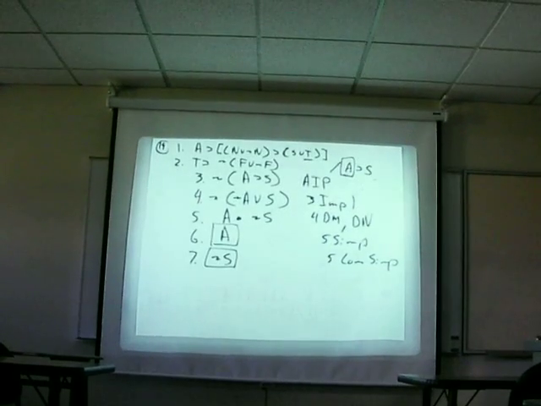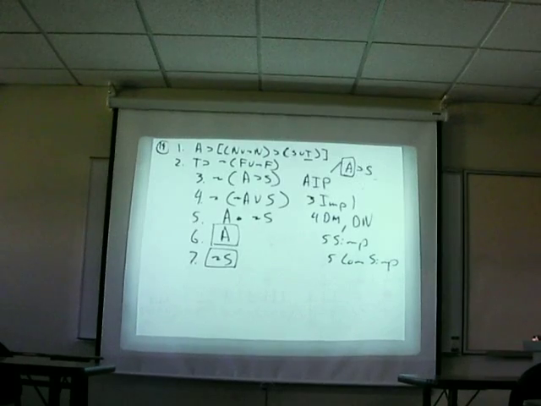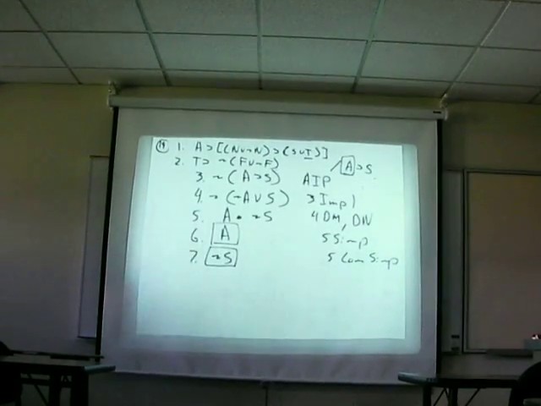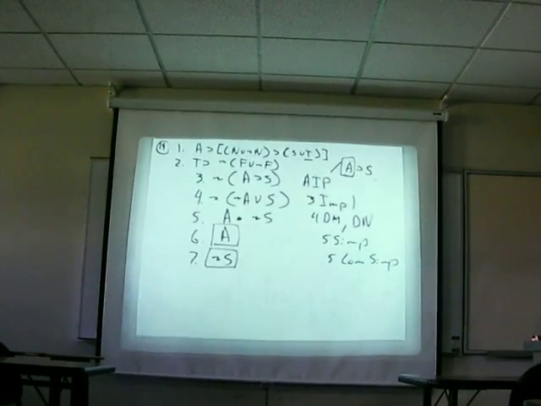So that's a handy little trick, not an obvious one, not something that I would have expected any of you to figure out on your own, but that's why the obvious move is not always the best move to make. Here, by doing indirect proof, you get a little additional ammo.